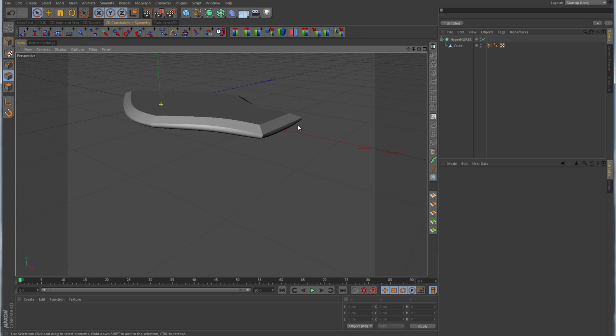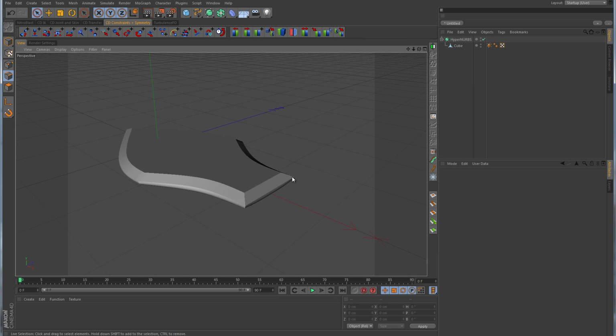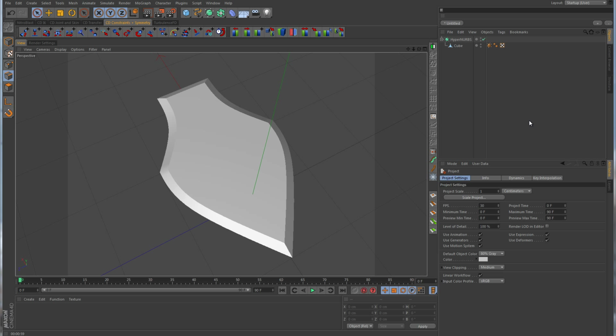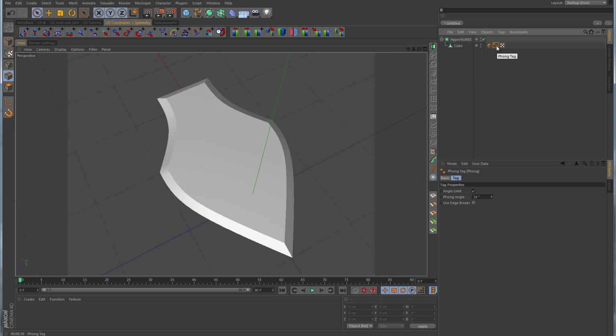Okay, so that actually worked out quite well. Looks pretty good. Okay, so again, like I said, on an object like this where you want your edges and your tips to be razor sharp, weighting will work really good for you in combination with a lower value on the Phong tag. However, I'm sure you're probably going to come across some objects every now and then where you think weighting will work, and you'll see that it actually starts to cause more problems than it does good, and then you'll realize that you'll just need to model those areas out and subdivide them properly versus weighting them.